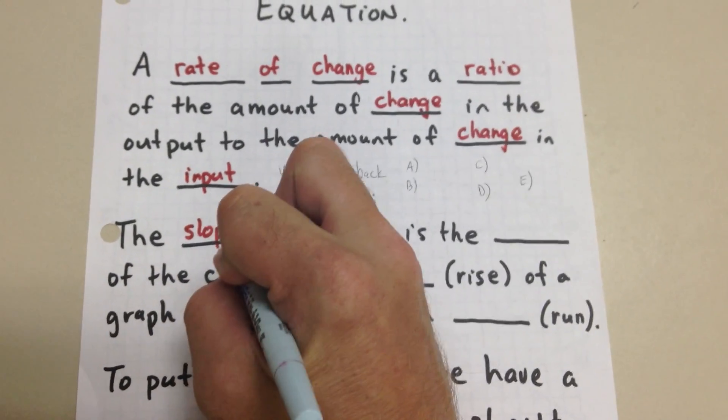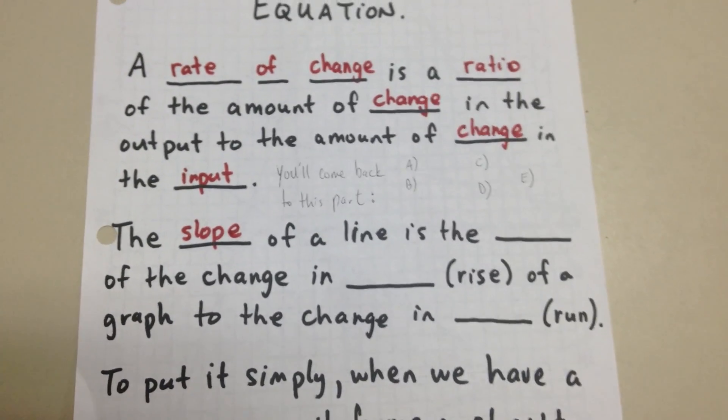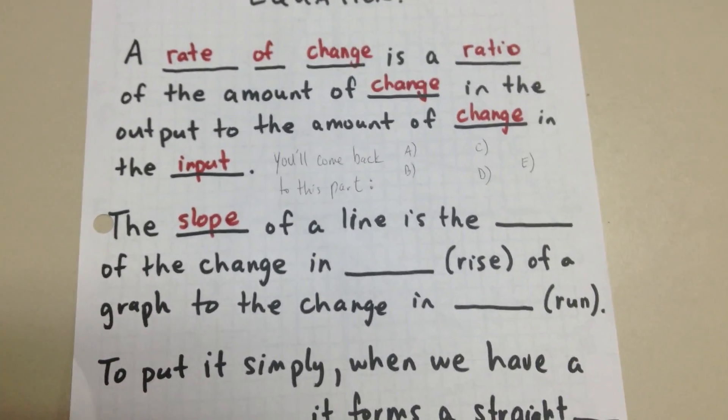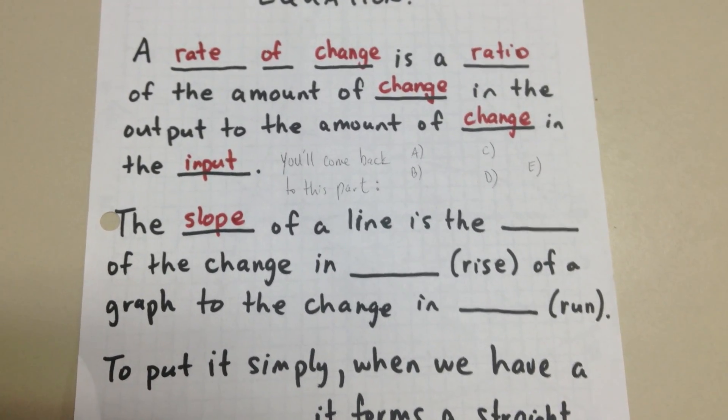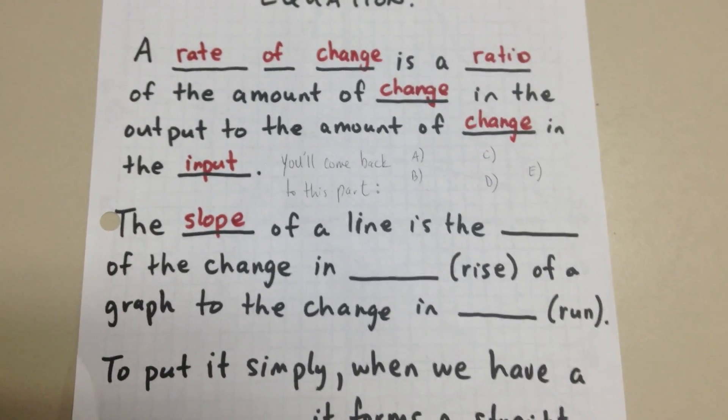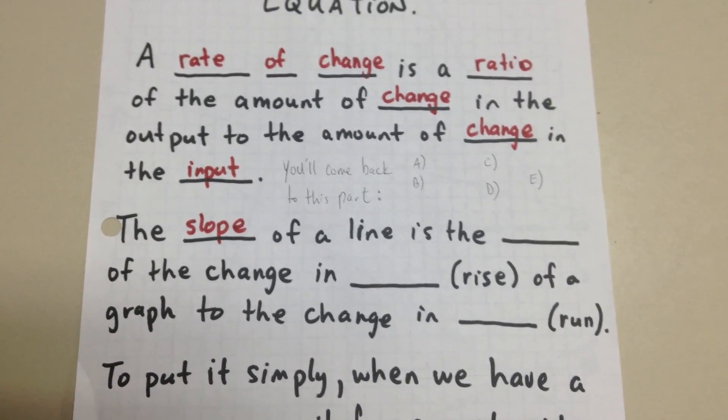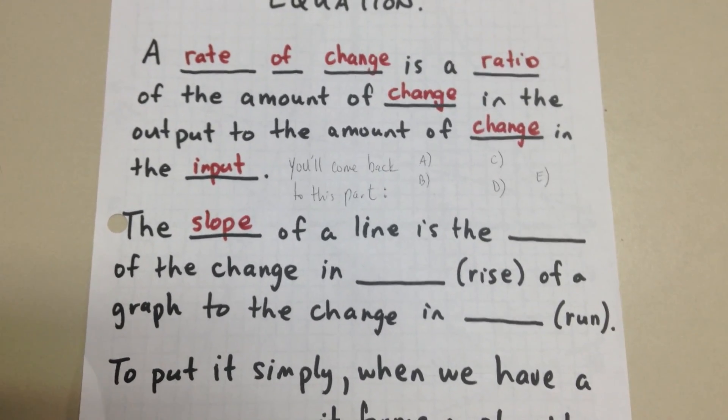The slope of a line. When you think about slope, you kind of want to think about like the slope of a hill, like if you're skiing. And the slope, if it's a really steep hill, a really steep slope, the slope is going to be a much higher number. And if it's not very steep at all, then it's not going to be a very high number. So it's going to make sense when you do these.